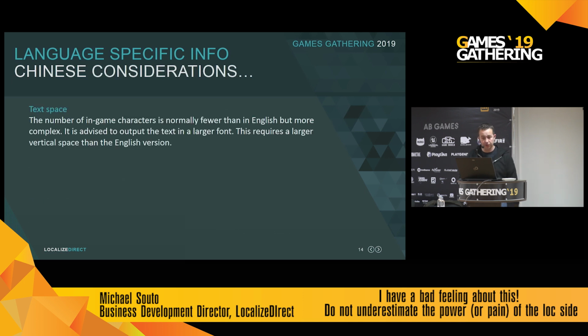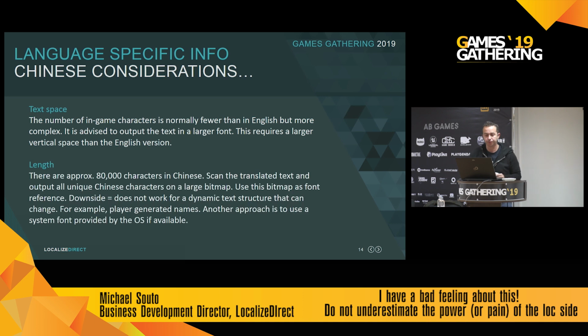I say, considerations. So the character count is normally, so Russian is pretty long, English is shorter, and then Spanish is massive, and so is German. But Chinese will regularly be shorter. But the complexity of the characters means that you can't just say, okay, well, the space that I have will just be fine, just because it's going to be shorter. The complexity of the characters means that it needs to be much larger on the screen. So you should be budgeting for something that's much higher, which will allow you to display the characters properly. So larger vertical space.